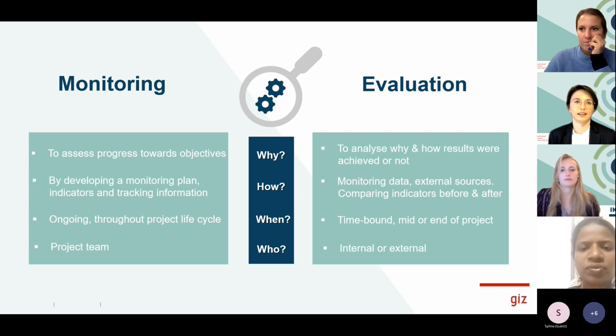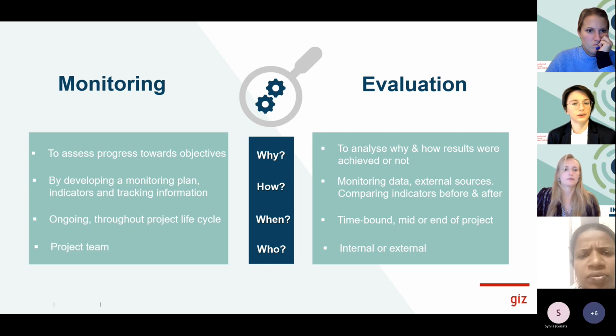Evaluation phase now sounds like something really big, but I'm sure you have done this for all of your projects, even if it was only a one-day workshop or just sitting together and talking about how it went. So even though it is conducted at the end of the project, it is absolutely critical to already think about it at the beginning, because you need to collect the relevant data from the beginning. Otherwise, it will be super difficult to analyze and communicate the direct results that your project achieved. That is to demonstrate how your activities brought about a certain change.